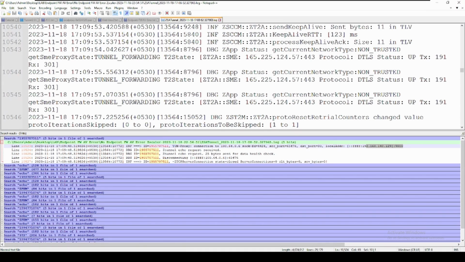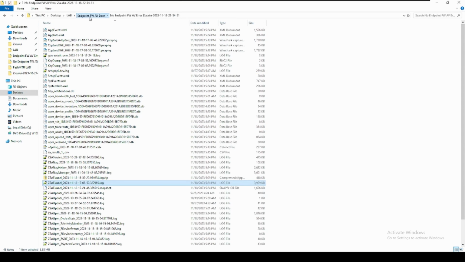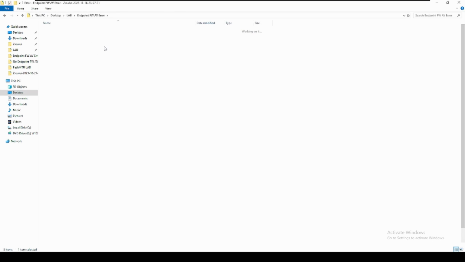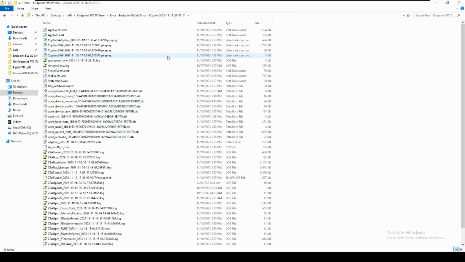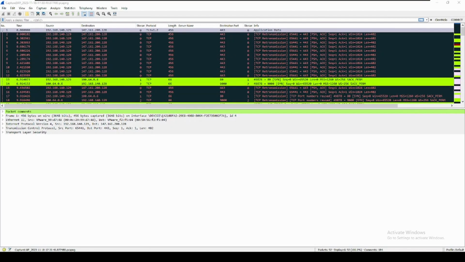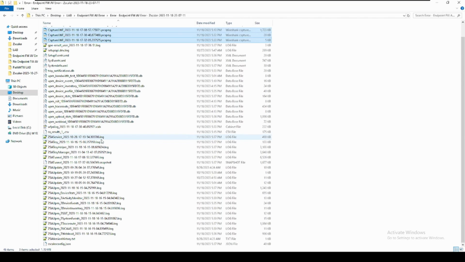Okay. So in the non-working case where we're getting an error, let me open that file. What we are interested in is the packet capture and the ZSA tunnel logs. So let me open all these LWF captures, and along with the LWF capture, I'm going to open the ZSA tunnel logs. Okay. Where is it? Okay, this is the latest one.